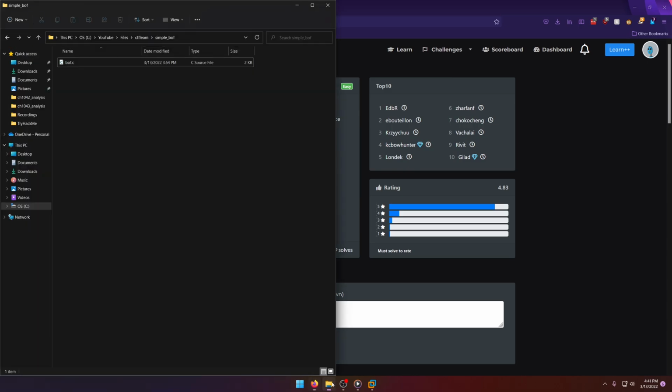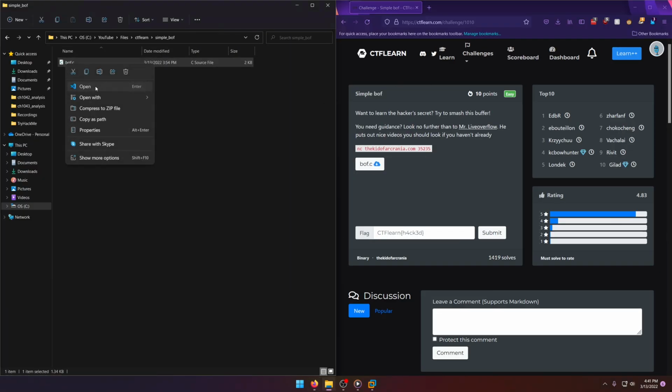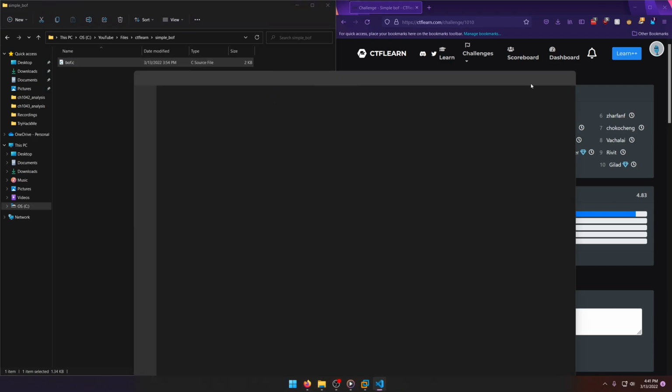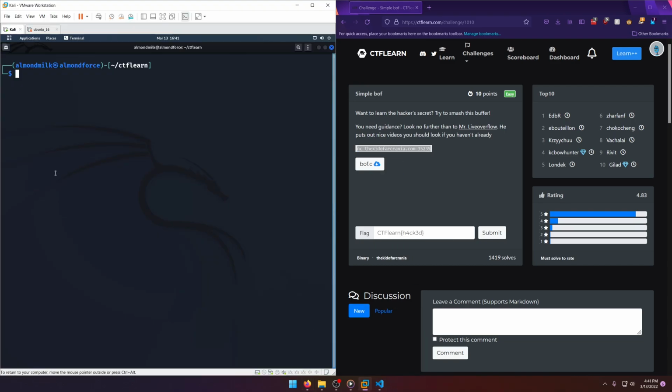So I've already downloaded the file for our convenience, so I'll go ahead and crack that open in Visual Studio Code. Okay, so we can take a look at it. But first things first, let's actually take the portal and connect into it and see if there's anything like extra information we can glean from it, so we can kind of look through the source file with a more focused eye, right?